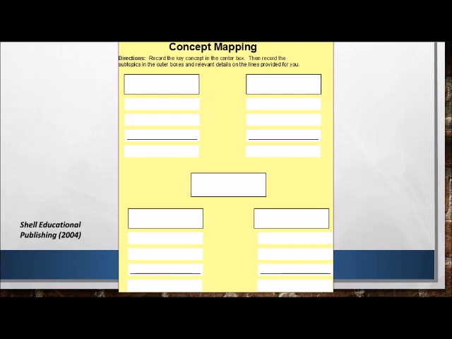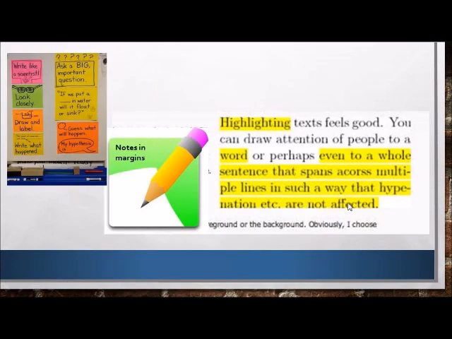This is an example of a concept map, and sometimes for older kids this is better than the foldables, but maybe not. The topic is here, and then the 4 main points are here, and then the details are here. And they could still draw pictures if you wanted them to, but again, you're giving them a visual and you're consolidating all the information they need to learn in one place.